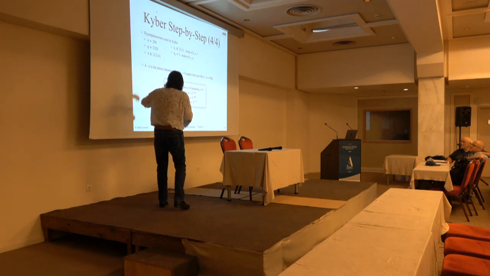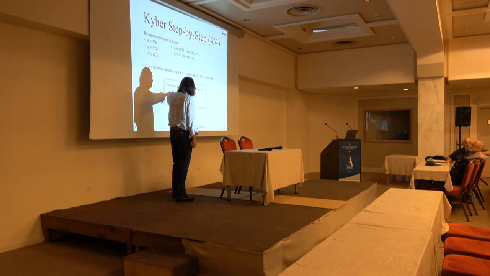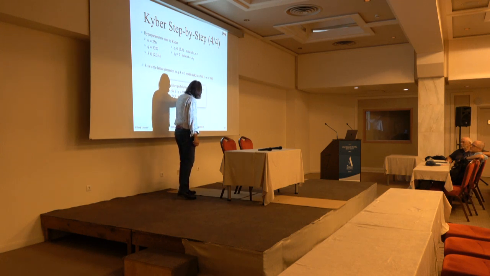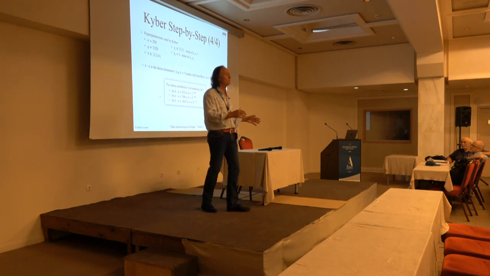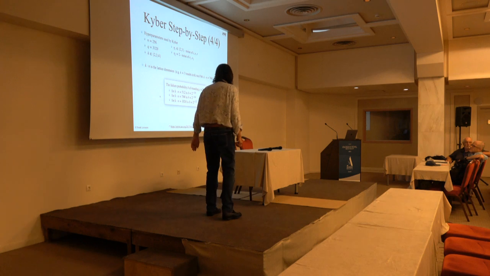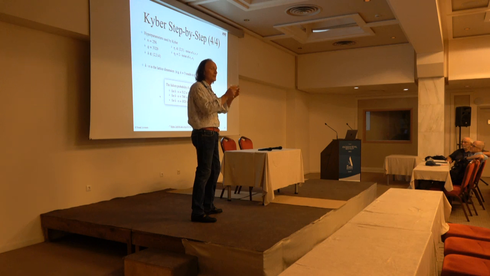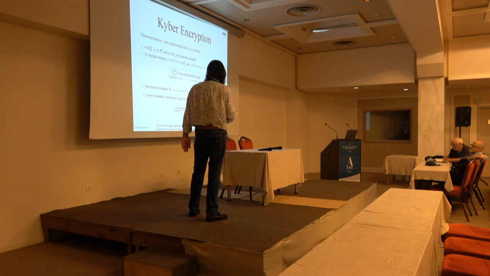So here are the numbers that got standardized, right? And then there is a very deep theorem that determines the error of rounding based on the dimension of the module and the degree of the polynomial, right? And these are 3 combinations that got standardized, and the errors are quite small. That means it rarely happens that a message cannot be recovered, right? You must be a security specialist in this domain to determine the numbers so that the recovery error is very small, right? And this is the encrypted message.